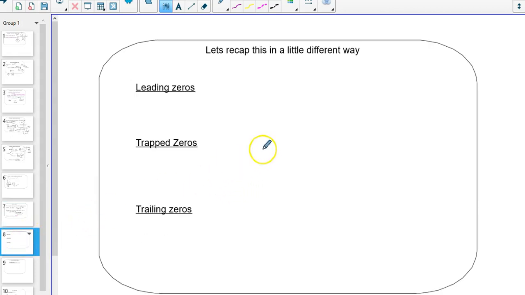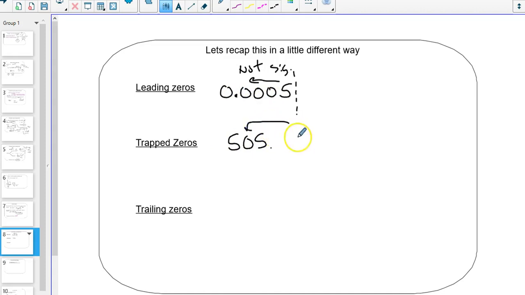Let's highlight some things here and categorize them in a slightly different way, and you'll learn some stuff here too. So leading zeros. These are the zeros that are in front of a number, in front of the tool, you might say. These guys here are not significant. That doesn't mean they're not important. They are important, they're shown with the decimal places. They're just not a value. A trapped 0, like in 505, for example, that 0 means the actual number 0. And yes, it is significant.